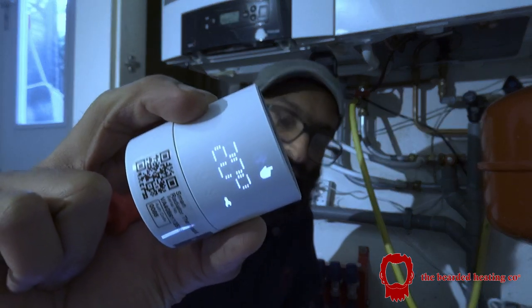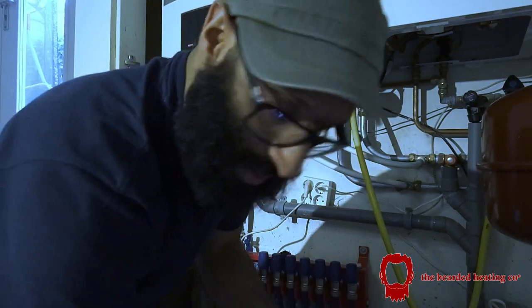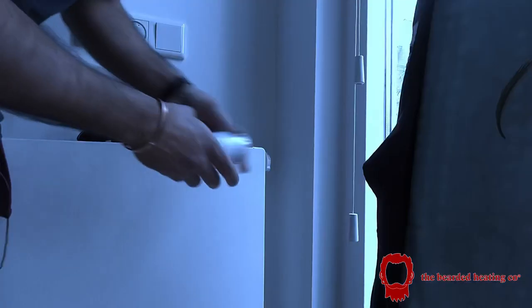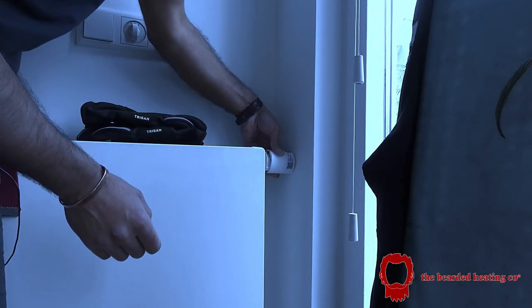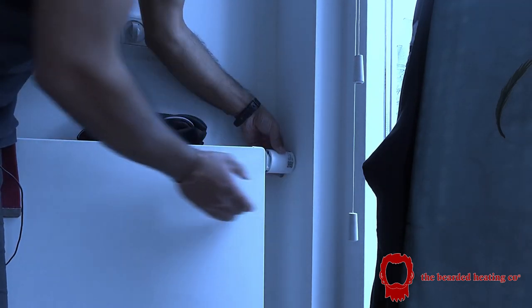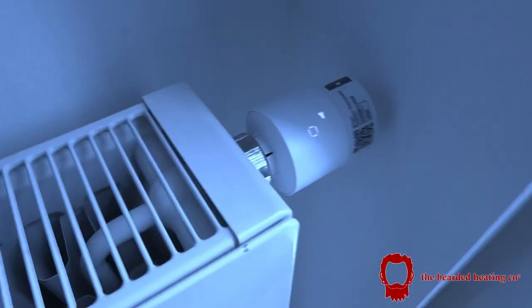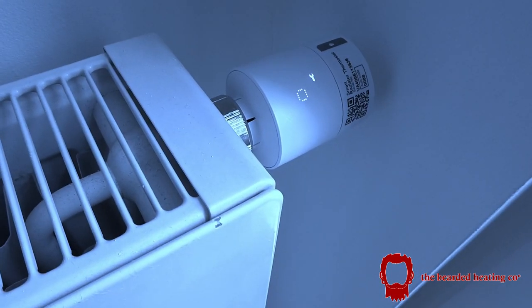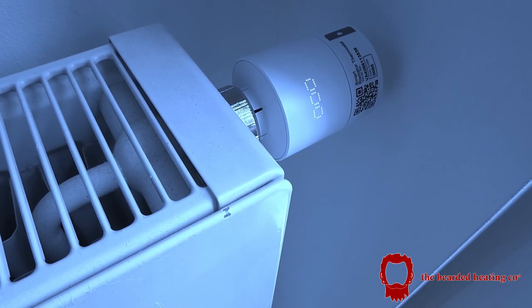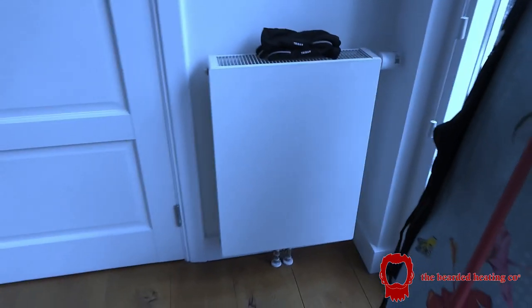As you can see, three lights means it's connected. Once that's connected, it will tell your phone. Now that it's paired, you just follow the instructions on the phone, keep going next, and then I need to go and mount it onto the radiator. This head is all paired to the internet. I've already connected the adapter to the TRV head. Once that's in place, you lock it, and then you will see the three circles appear. Once that's done, there you go. The full three circles means it's now calibrated and fitted to the radiator. And that's how you do a Tado on a radiator.